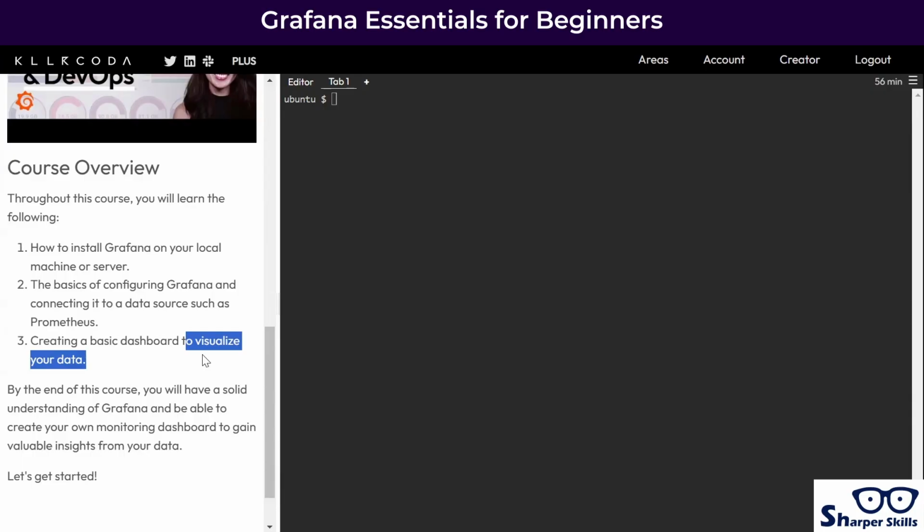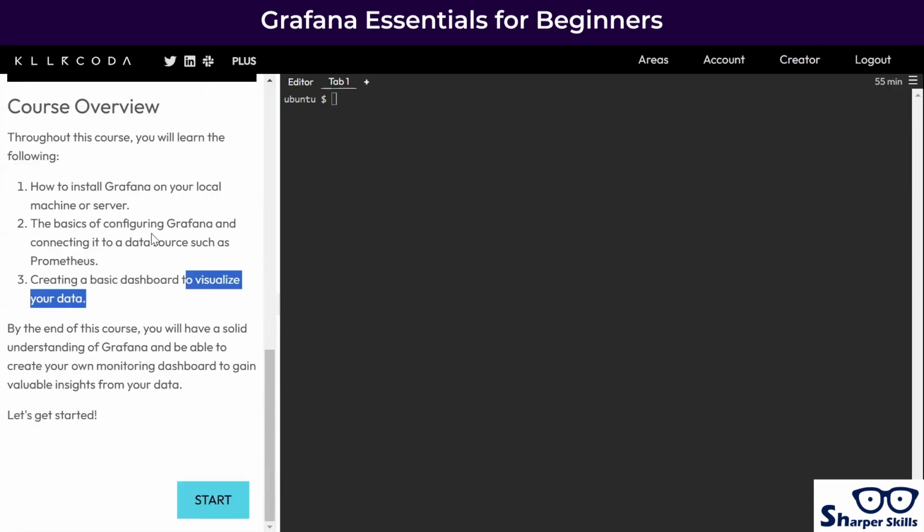So the objective of this module is to have a fine understanding of Grafana and how we can use it for analysis and monitoring purposes. And obviously, the final objective is to gain some valuable insights from the data, and those insights should help me in different kinds of decision making.